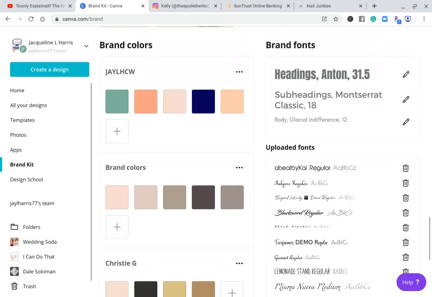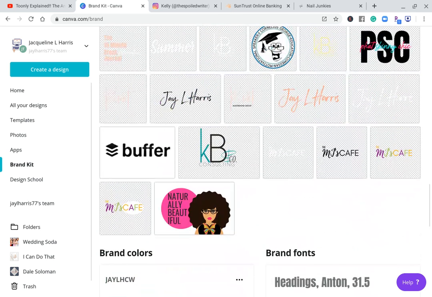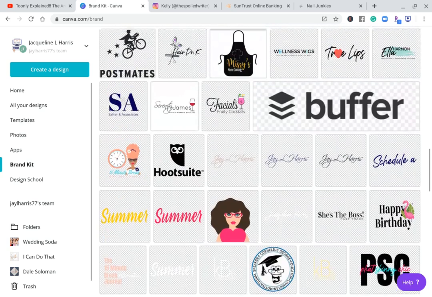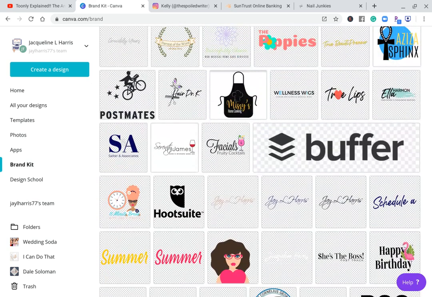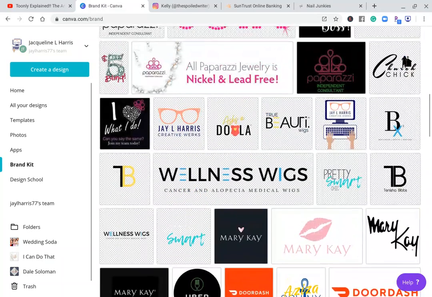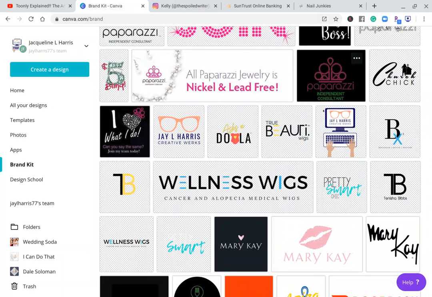Now, if you move up, here's all the logos that I use or have created or have in a file. When I'm designing for people, I tend to use these a lot. And so it's easy to have these in a folder and readily available for me to use as well. So I really use this one. That is my personal one. This is my personal one as well. And this was my personal one. To have these readily available to be able to use is really great.